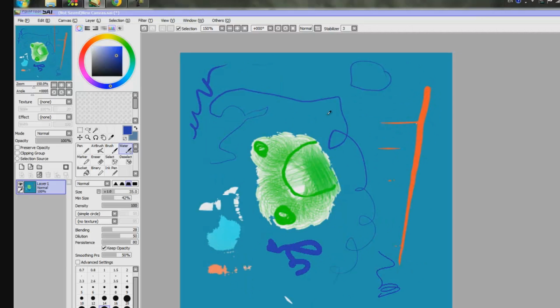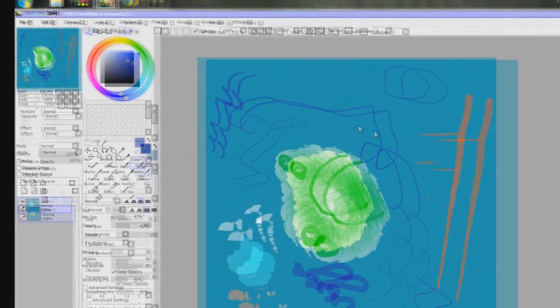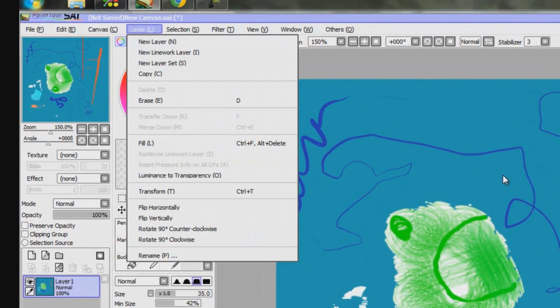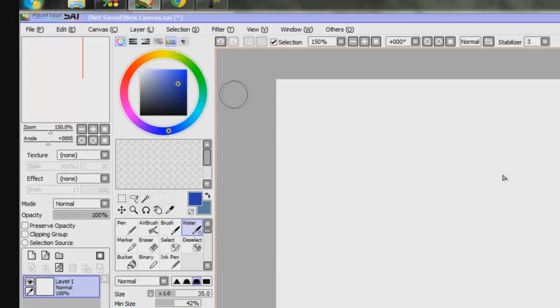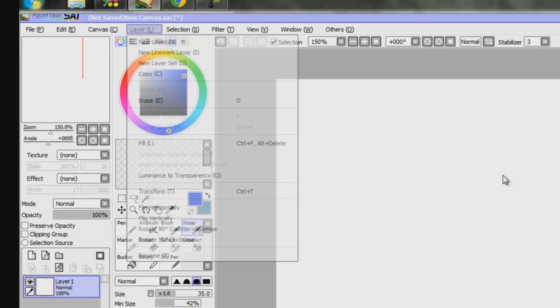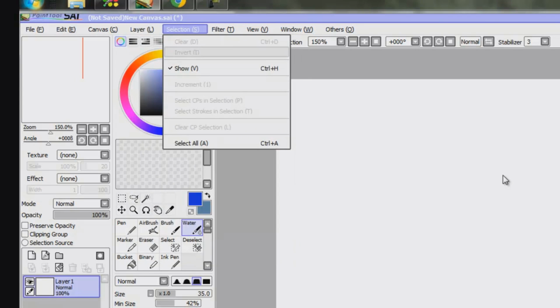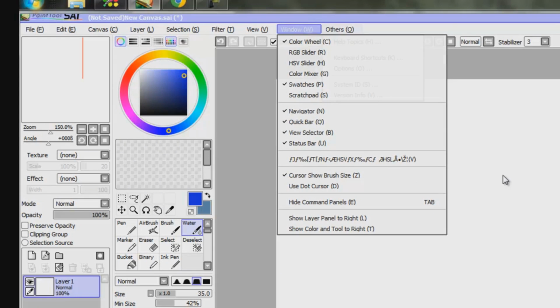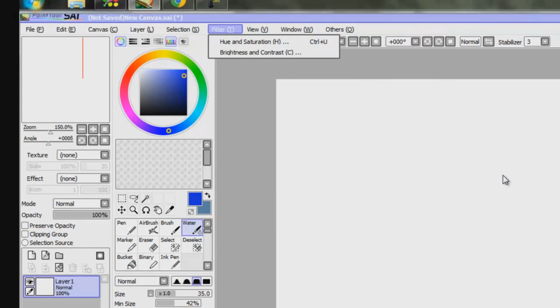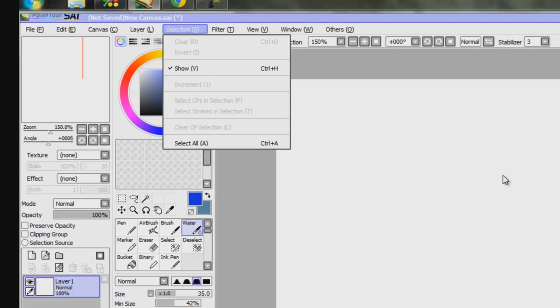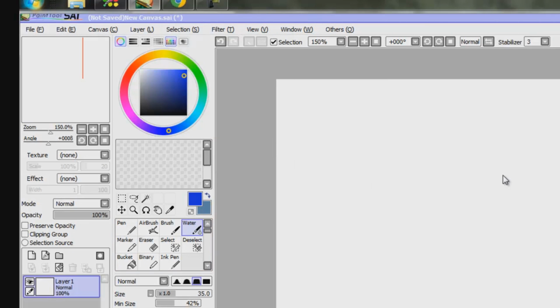Also, this is really good for people who are trying to do characters from scratch. If you're drawing here, if you flip it, you can see how awkward it will look, so you'll know where to fix your mistakes and the picture won't look awkward. It's just like turning a piece of paper around and putting it against the light. Most artists do this just to find mistakes and parts of the drawing that look really awkward.